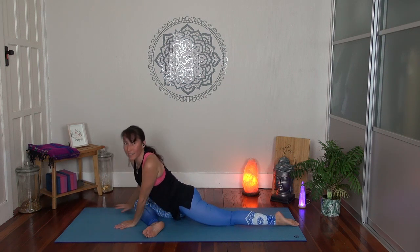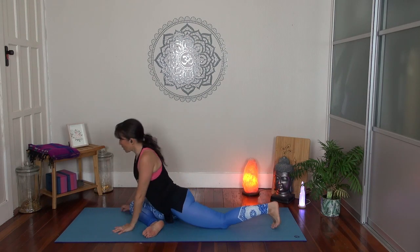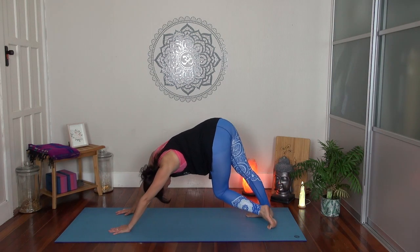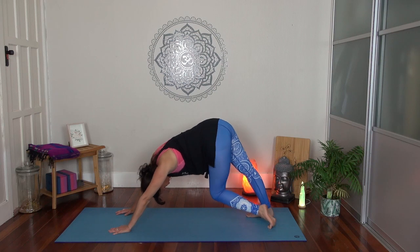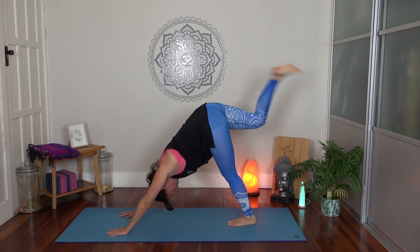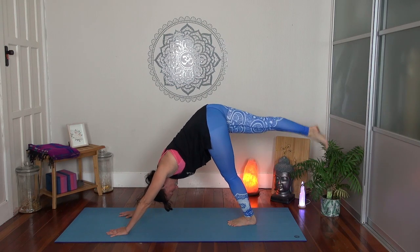Inhale, come back to center. If you're choosing to thread the needle, just go to the other side. If you're in pigeon, tuck that back foot, lift yourself up and tread into your downward facing dog, especially with that right leg. Give it a good stretch out, but also make sure that you pump the energy, the synovial fluid through the knee.